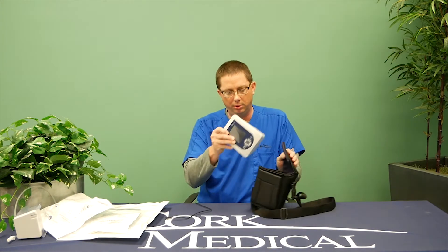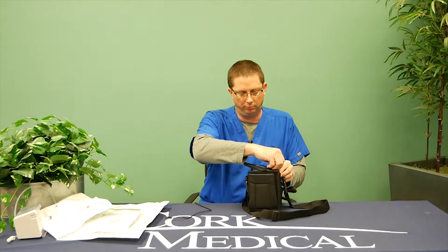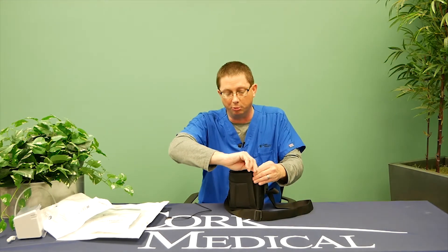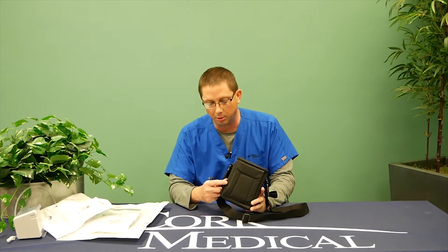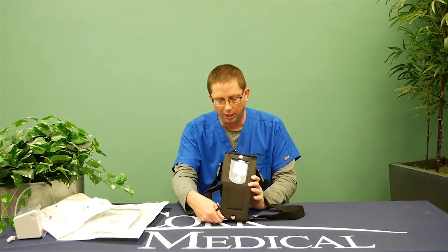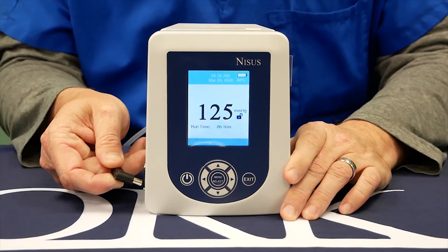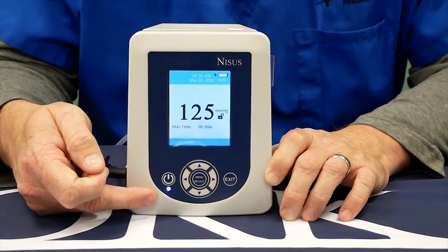The pump will go in the black bag. The pump does not have to be removed from the black bag — we recommend it staying in the black bag until a canister change is necessary. On your pump there's a flap on the side. You pull down the flap on the front and plug your charger into the side. You'll notice a blue light illuminating on the pump, indicating the pump is charging.